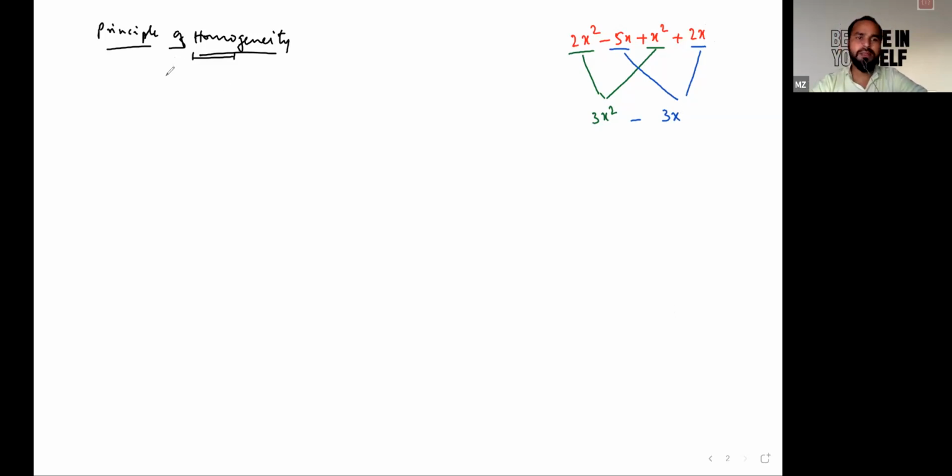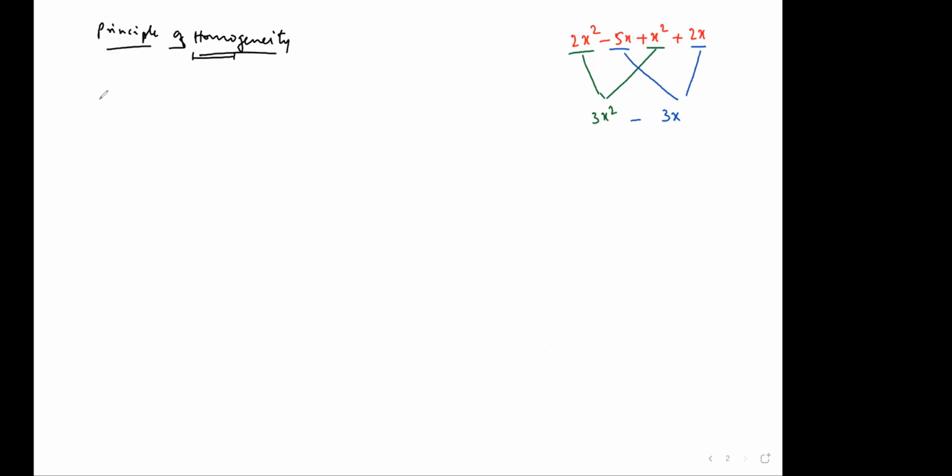Similarly, in physics, while operating any two quantities, we must first define whether the two quantities contain the same dimension formula or different dimension formula. So the principle of homogeneity tells you that two physical quantities can be added, subtracted, or equated only if they contain the same dimension formula. Otherwise, terms with different dimension formulas could not be added, subtracted, or equated. Is it clear to everyone? Yes, sir.